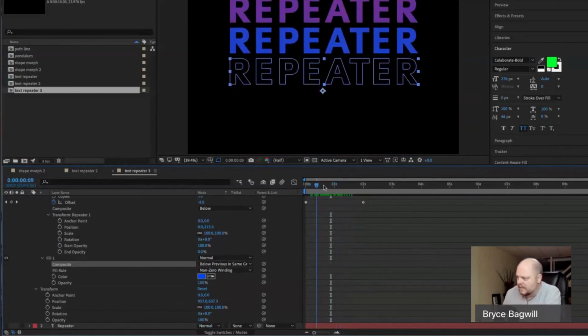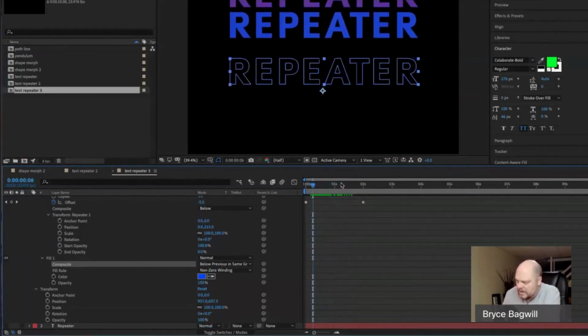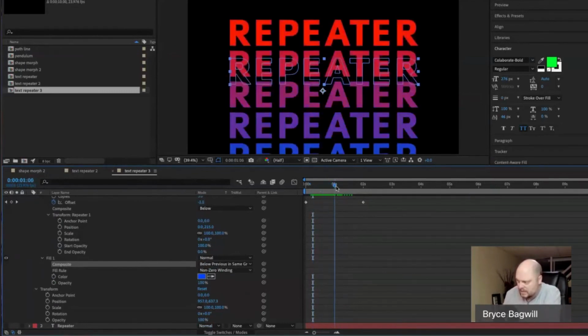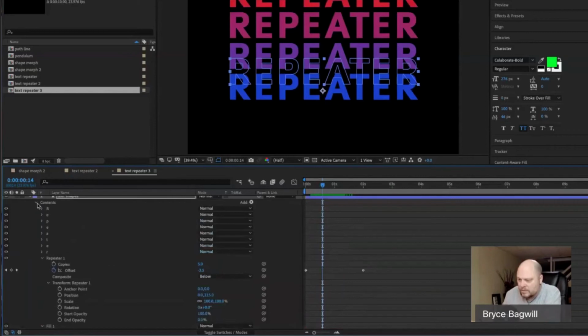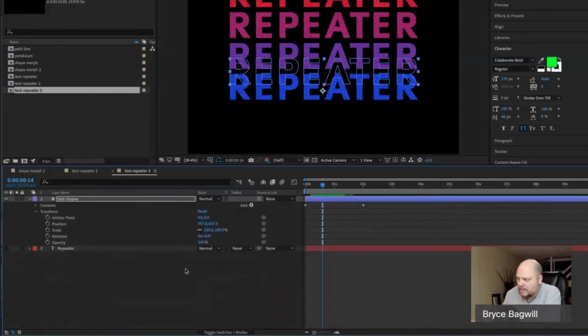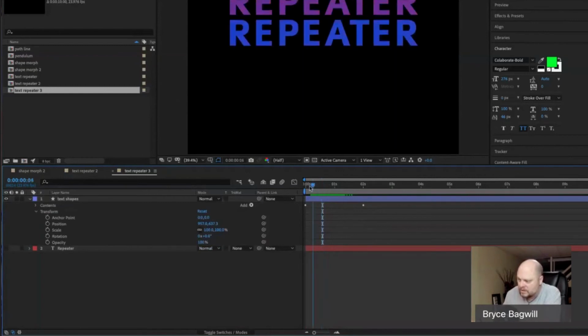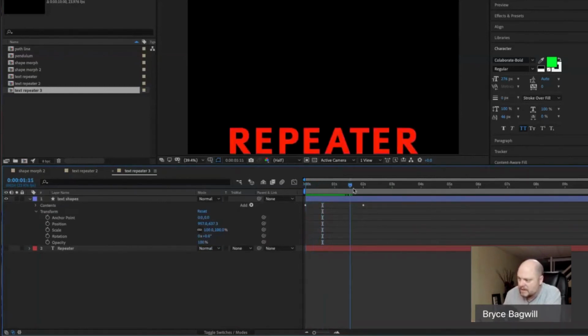Now, one thing that you'll notice is it's always showing you the original location of where the text lived originally. That actually won't show up when you do your final export. So if I click onto nothing, it goes away. It's only applying that when I start playing with the transformative controls of this layer, as if to say, hey, all the tricks you're doing on that layer are based on this original text which was turned into shapes here, and this is the original position. But it's just a reference. It's trying to help you keep track of where things started. But it's not there. If I click on nothing, it's gone now.